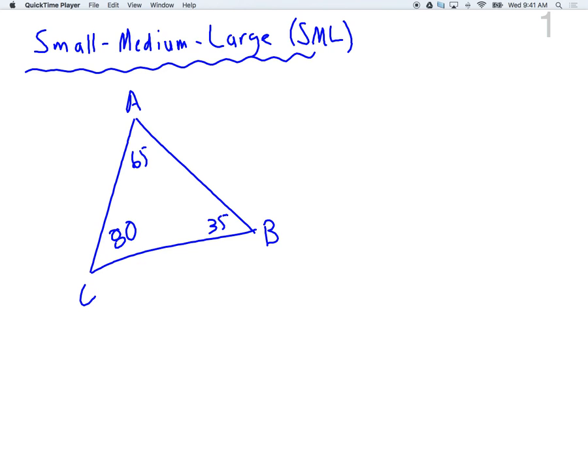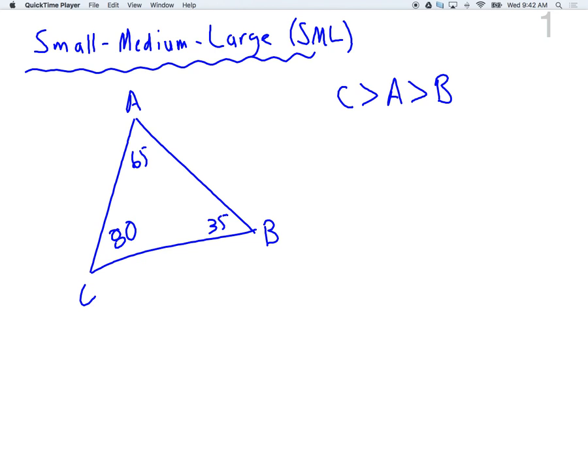So we're going to shift from equality into inequality today. Eventually we'll get there. So, simple question, Franny. Which angle is biggest? The one that's 80 degrees. Angle C. Which one is the medium angle? Angle A. And which one is the smallest angle? Angle B. Okay, so we can express that as C is greater than A is greater than B. Fairly simple.